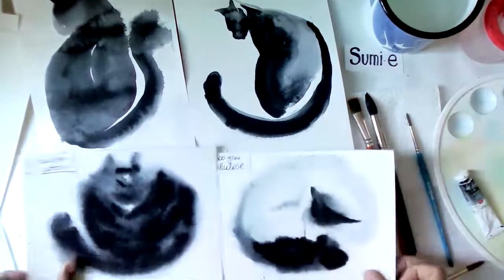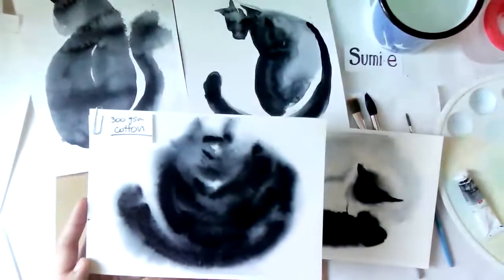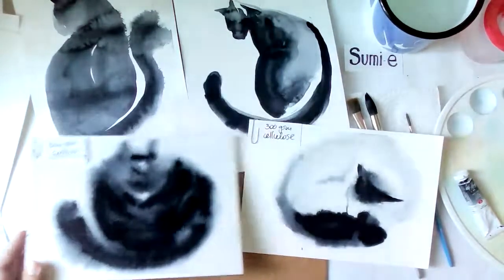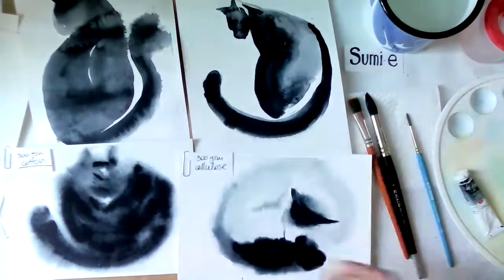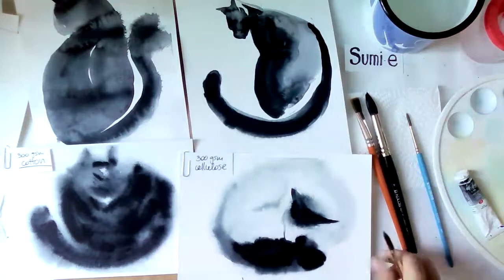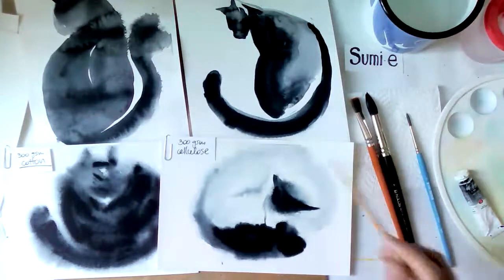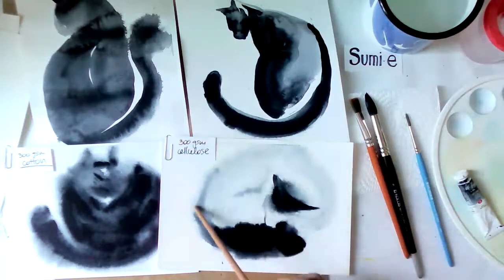And okay, these two. Here I also went and spent the money for cotton paper. And honestly, I still probably need to practice, because I have lots of experience with cellulose. This one is 300, but the cellulose. And here, actually, this would be my best choice, for the price too, because I can make it wet. I made all the paper wet, and then I could have these nice soft edges.